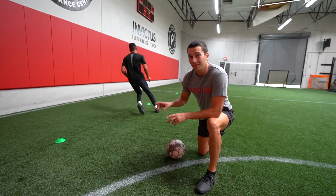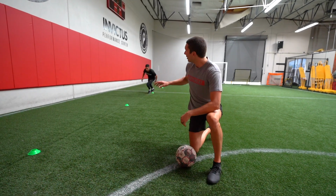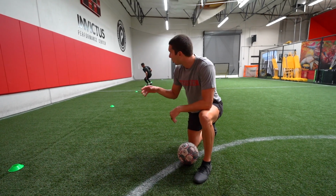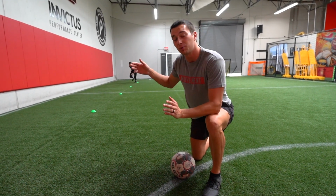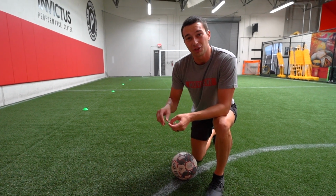Jose here is gonna run figure 8 to the first cone, around the cone, and then back. What you can see with doing suicides this way is we're gonna be working on our footwork, our quick footwork to round the cone each time. This can be done with or without the ball. If you're training just acceleration and speed, we wanna do some training without the ball. But if you're a little bit lacking in your footwork and you wanna specifically train that, we can do the drill with the ball.